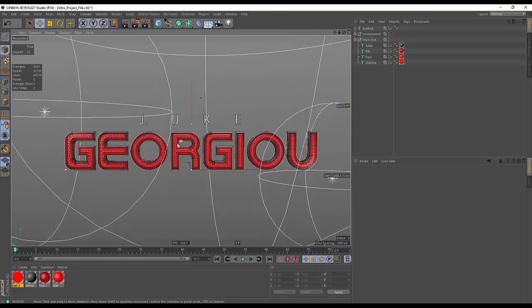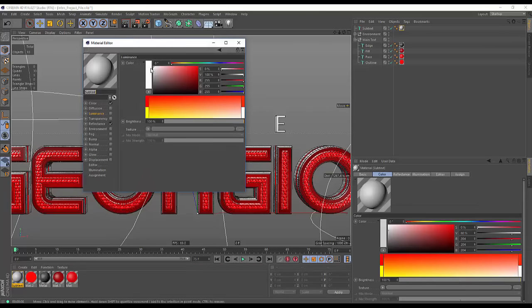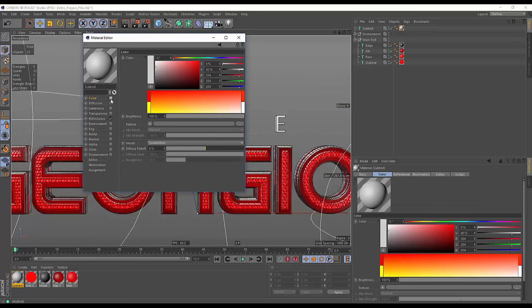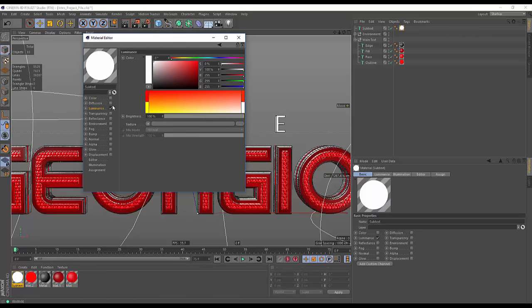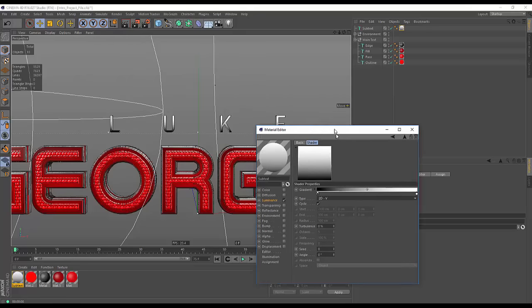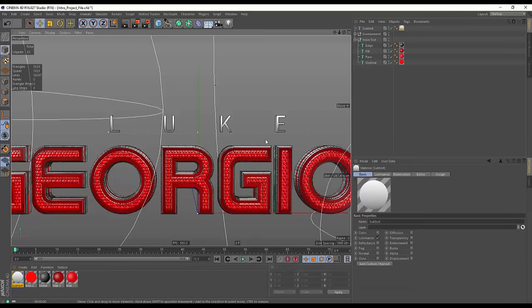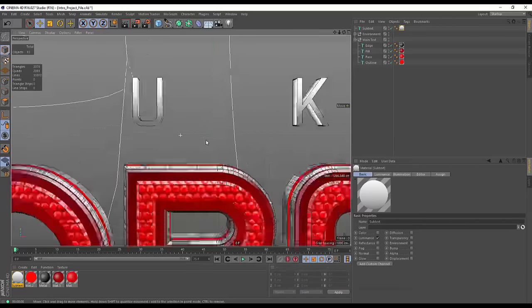Nice. For our subtext, let's add another one. We can rename it subtext. Drag that on there. And this is going to be very quick. We'll just do luminance. We'll turn everything else off, and on texture, we can just add a gradient. And we'll change it to a V gradient there, just so we're getting some darker colors at the bottom. Let's maybe make that a little bit brighter. Cool.